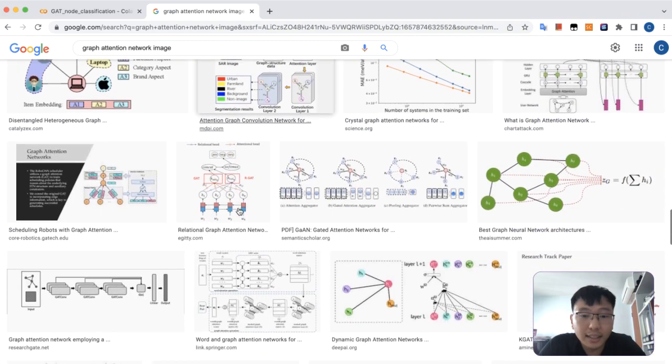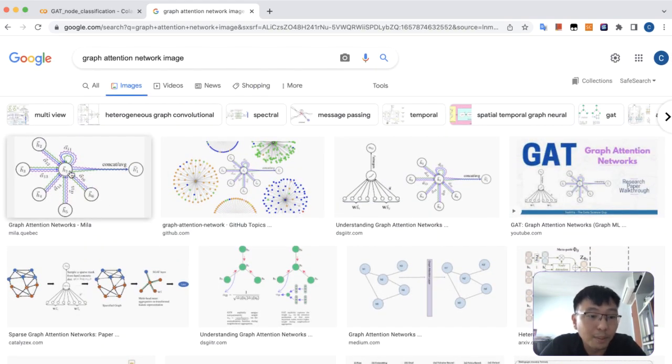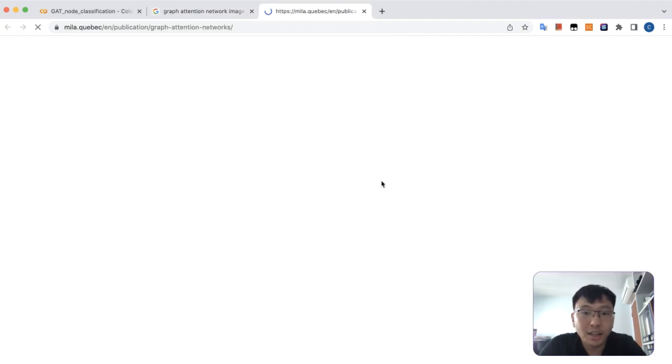So it is the idea where you take information from the neighboring nodes and then aggregate the information together to form a new representation. So it's about passing information through a graph. Okay, maybe something like this. I mean, this is not ideal because it only shows one graph, but the idea is similar. While we wait for this to load.